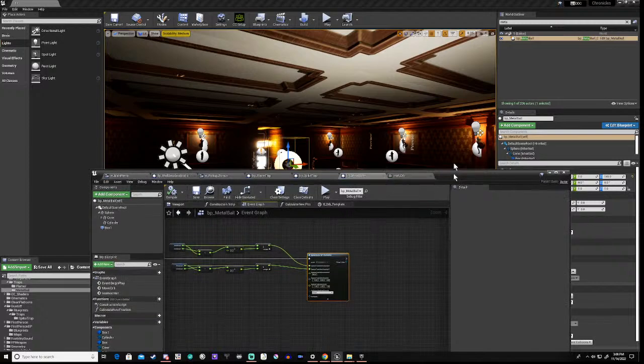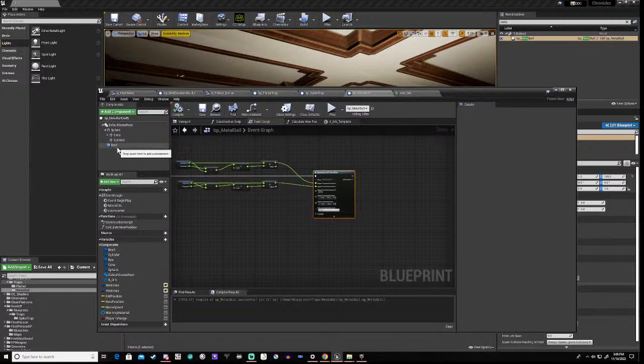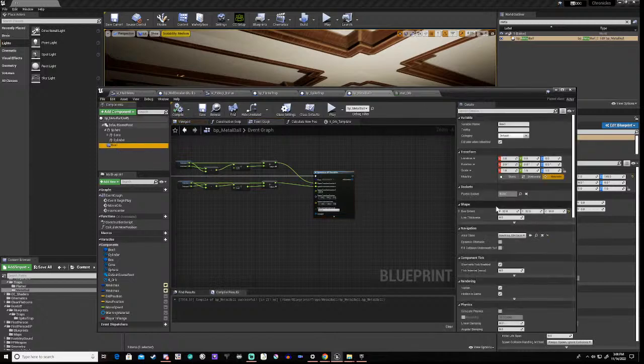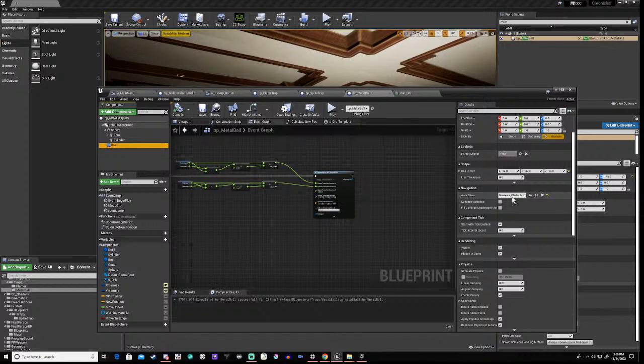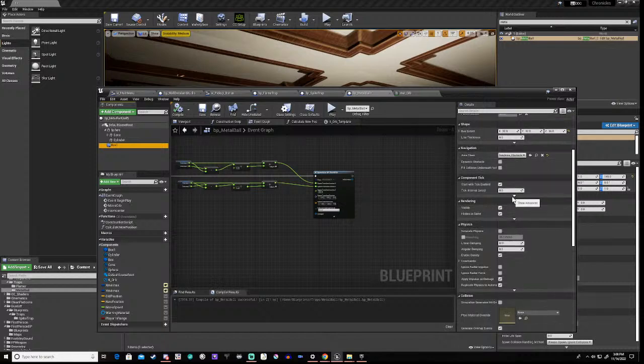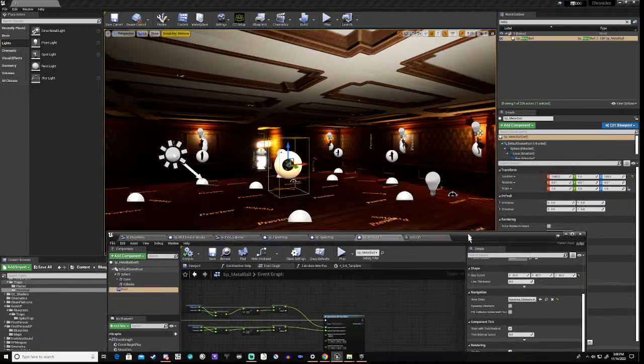Okay, but what we want to see is this box, right, we don't want it hidden in the game, right?